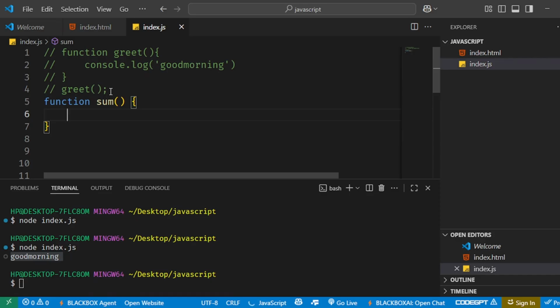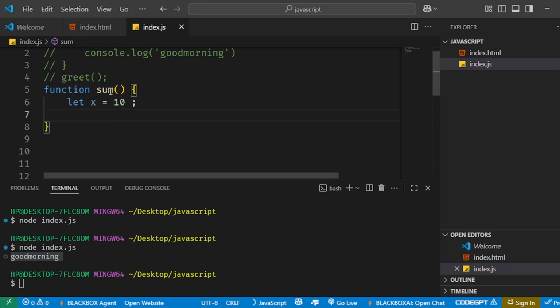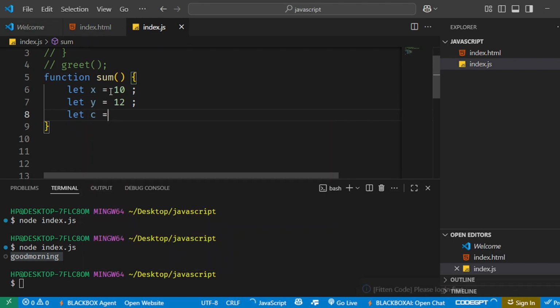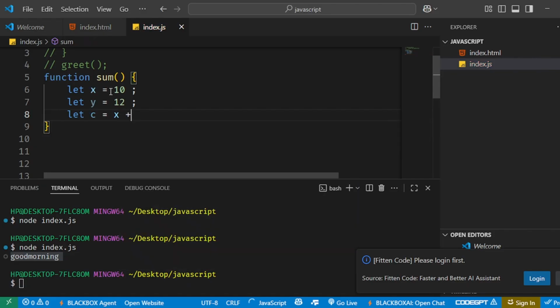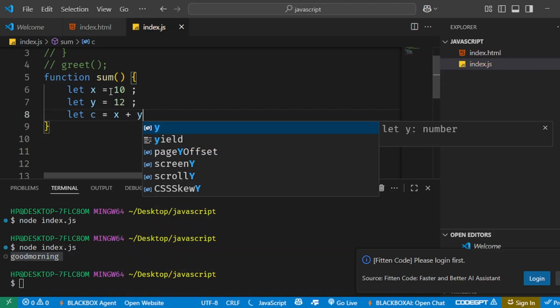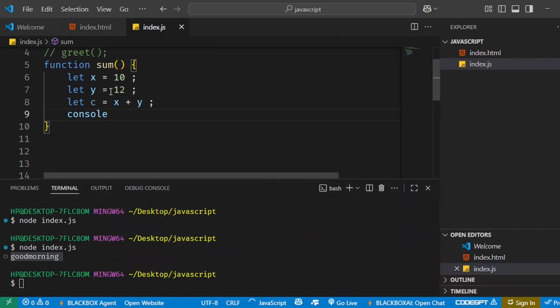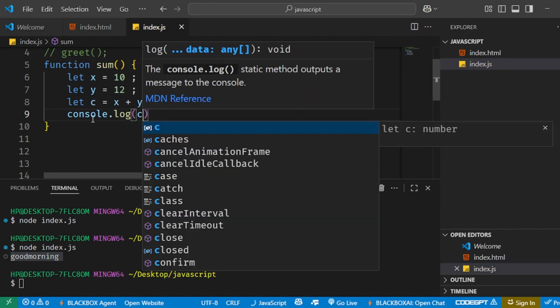Now inside this function, I can also declare variables like let x equal to 10, let y equal to 12, and I can then say let c equal to x plus y, and I can now log the value of c. Console.log, I will now put the variable c.